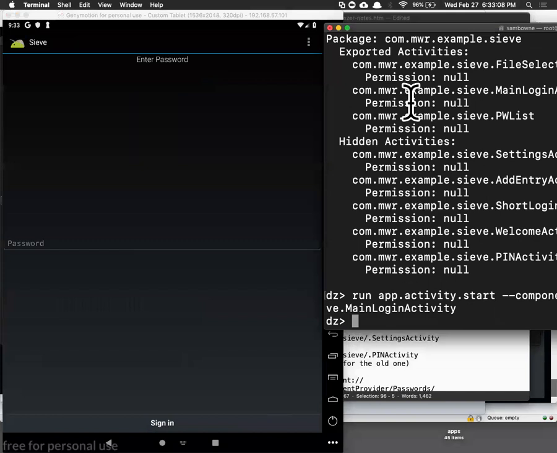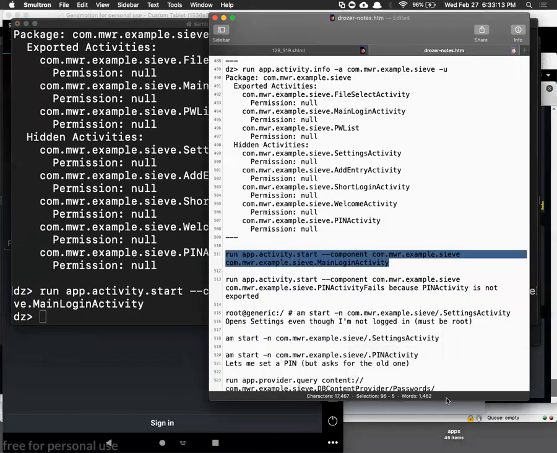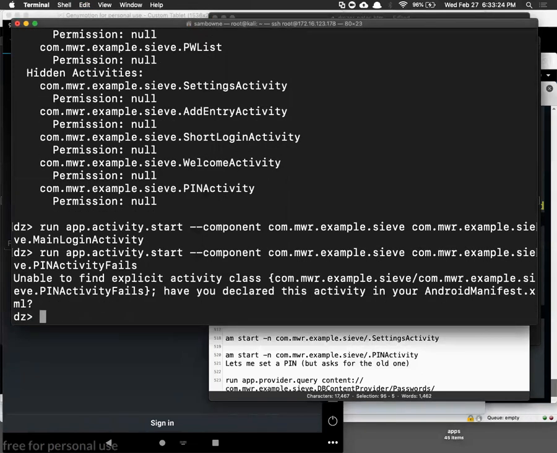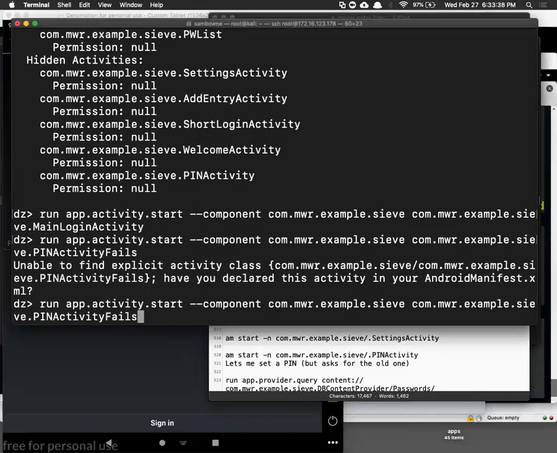And of course, the vulnerability would come if I was able to open things I shouldn't be able to open here. So let's try opening something more fun, like the settings activity. And this is the pin activity. The pin activity is, I think, what resets your pin. So if you try to run that from Drozer, you will get an error message saying unable to find explicit activity class. Right, because I have the word fails in it. I copied too much of my instructions here. So it was pin activity there. Up here you can see it, com.mwr.example pin activity. You have to have it just that way here. I had some extra letters after it and that'll break it.